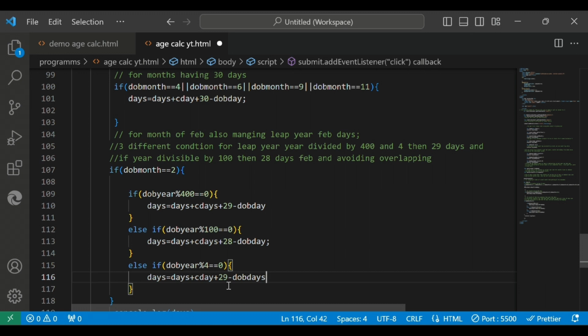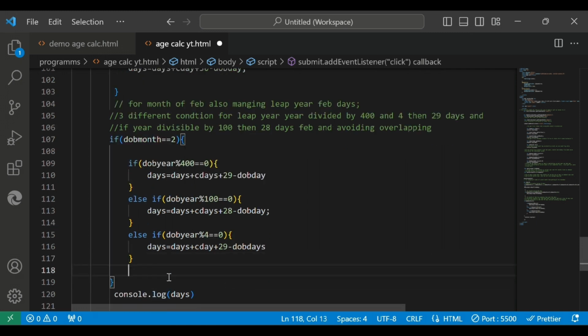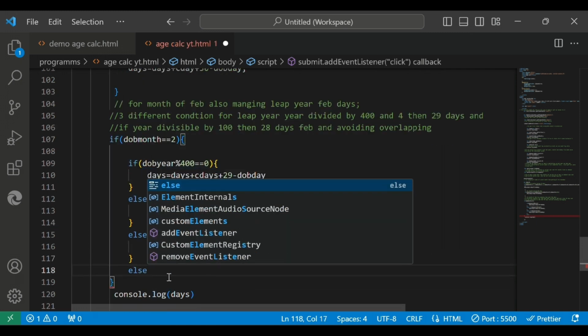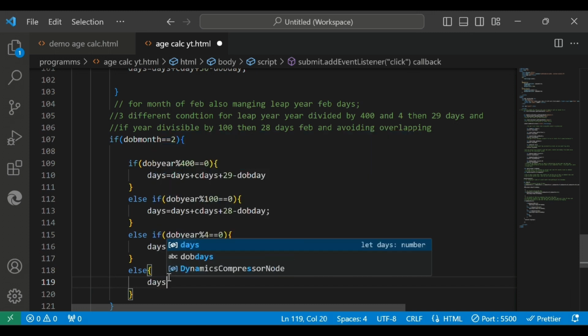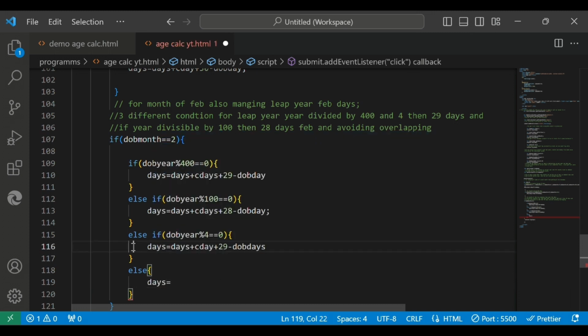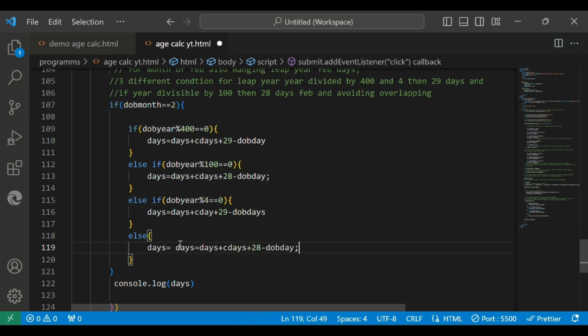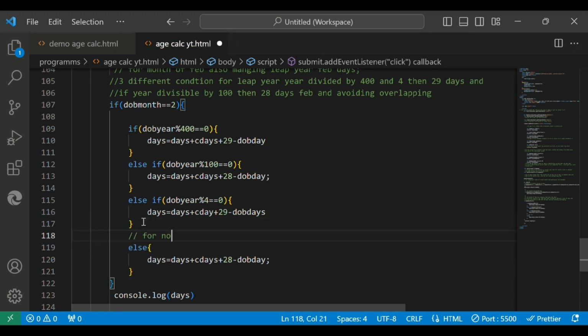By using this order we can manage that our days will not be conflicting. First we will check for 400, then for 100 and then for 4. Actually with else if, only if the first condition is not satisfied will we go to the else if condition.